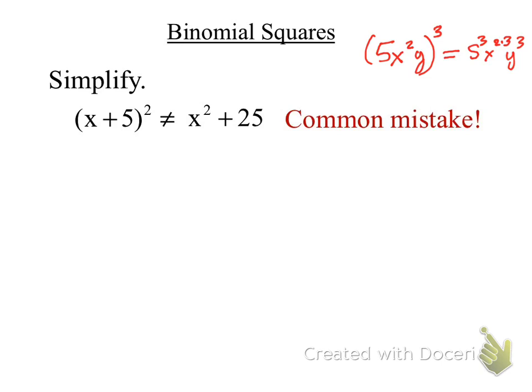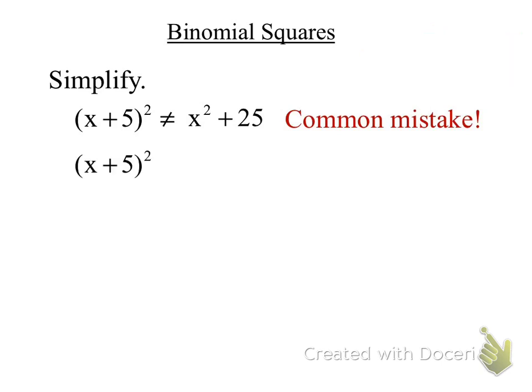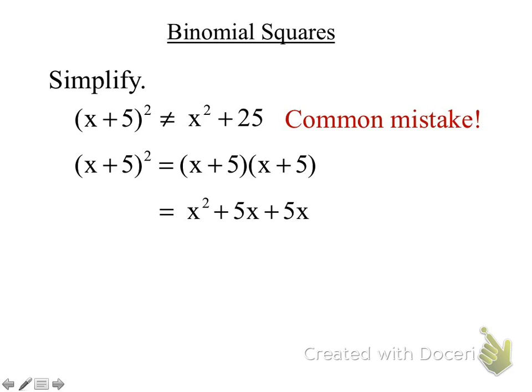What this really means is to square the binomial, x plus 5 times x plus 5. And if you notice, when I multiply x times x, what do we get? X squared. And then if I'm double distributing, I distribute this and we get plus 5x. Then I distribute the bottom part, which is 5x plus 25. You guys with me? When I simplify that, what does it make? X squared plus 10x plus 25.